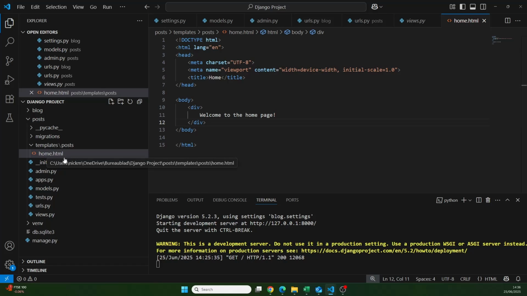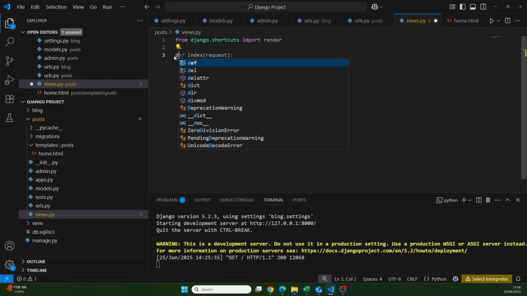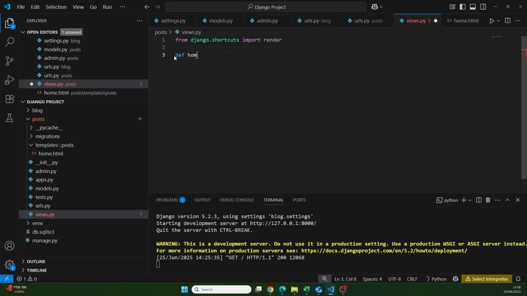But of course, if we want to display this homepage to the user, we also need to create a view and a URL. So let's get started first with a view. Now all of the views you will define in the views.py file. And in here, we can define different views for the different pages. So let's create a view for our homepage. Now we always do that by first doing def, and then we say that it is home. And home is simply the name of the view. Then we always put in request, because we need that in order for it to work. And then we do a colon, and in there we can define what our view contains.